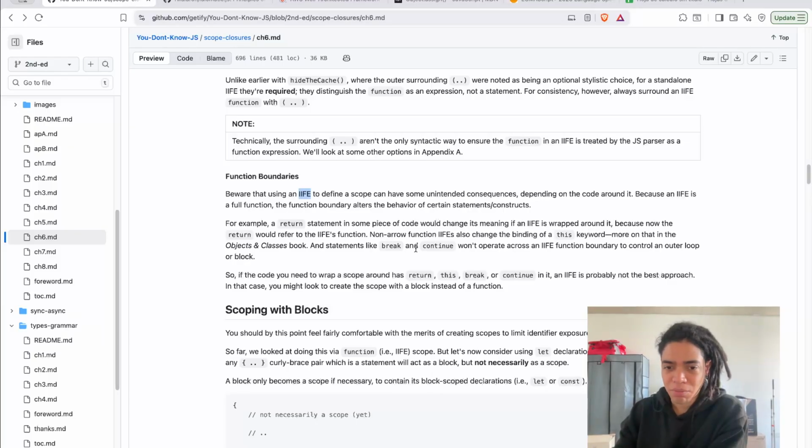And statements like break and continue won't operate across IIFE function boundaries to control an outer loop or block. Exactly, because this is now a full function here.